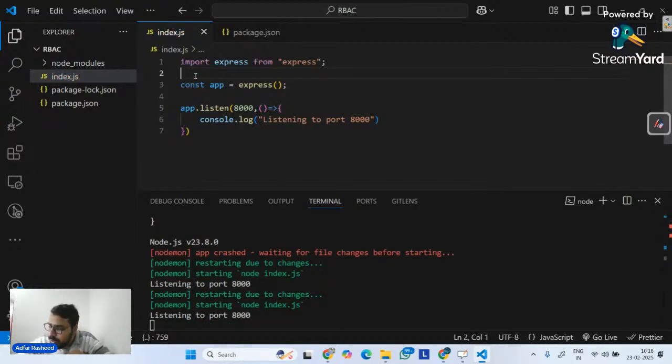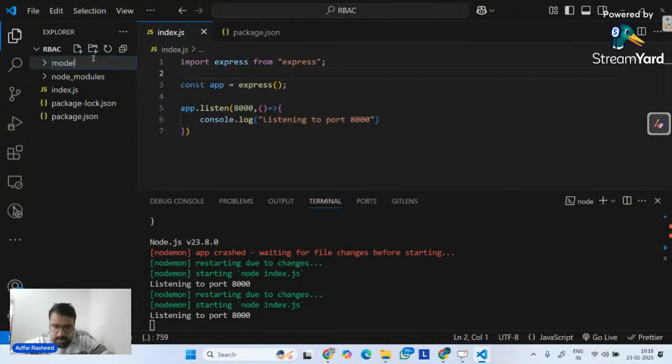Let us simply create a separate file. Until now, we have worked with a few folders. We have worked with a folder called models, a folder called routes, and a folder called middlewares. Have we worked with any other folder? But in today's session, we are going to work with a better folder structure. The first folder that I will always create is models. The second folder that I will always create is routes, like this. The third folder that I will create in my application is middlewares.